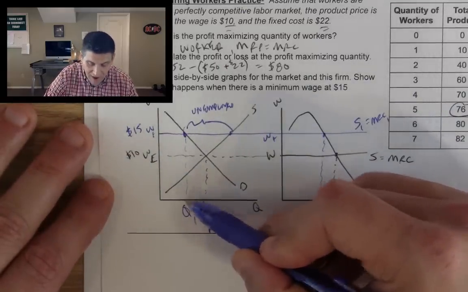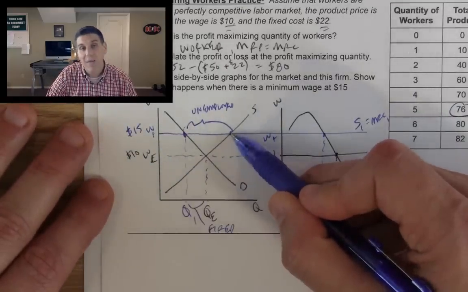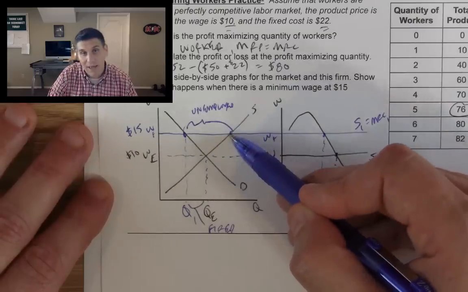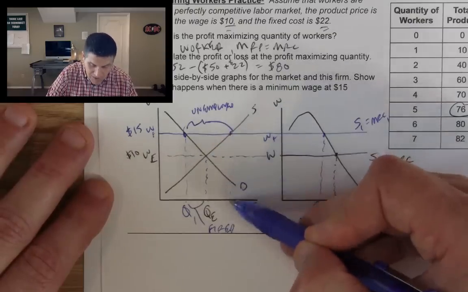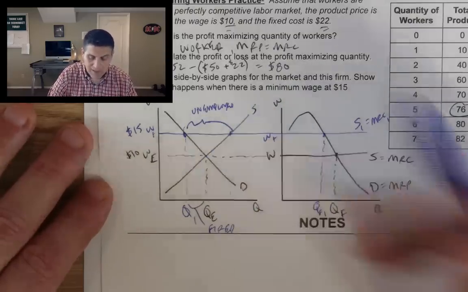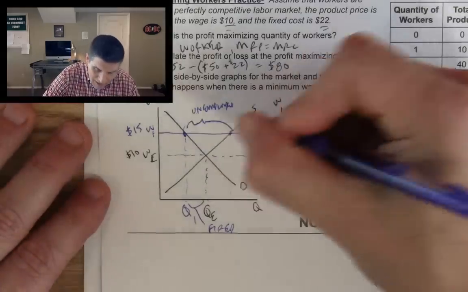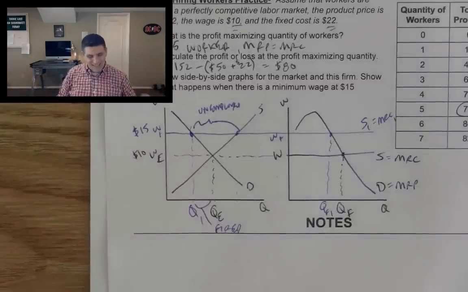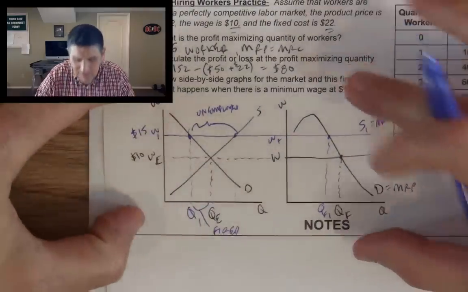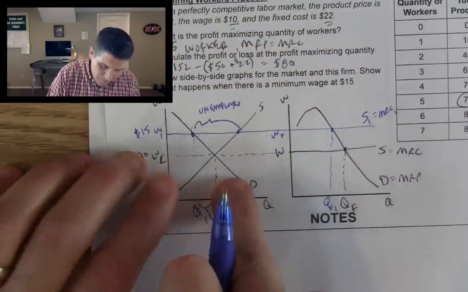Well, guess what? You got fired, and more people jumped in that labor market at a higher wage. They got off their couch. They wanted to actually go work, and then we ended up with this surplus. This surplus of labor. The quantity supplied of workers is greater than the quantity demanded because the wage is so darn high. Okay, does that make sense? I hope that makes sense. Is it making sense? I hope it does. That is the idea of a market and a firm in a competitive resource market.